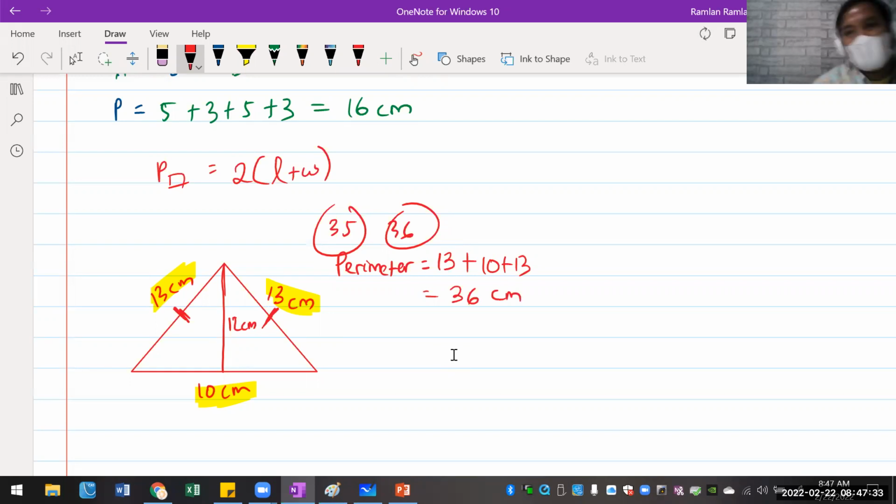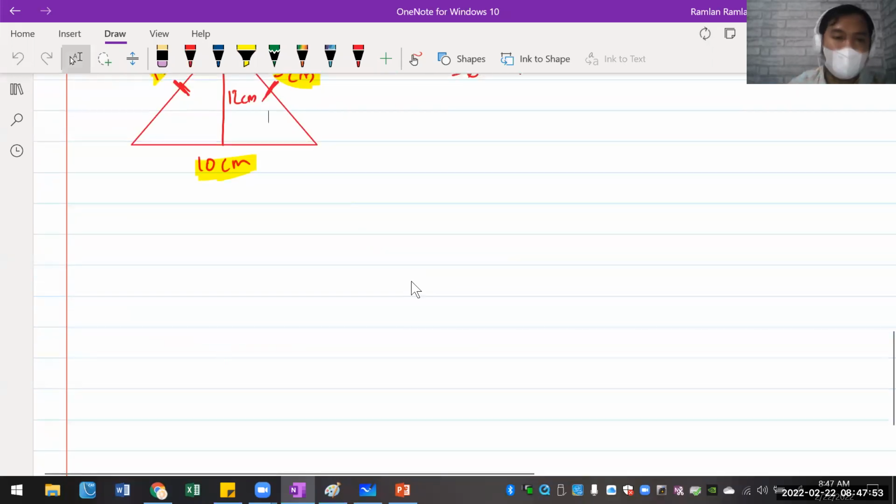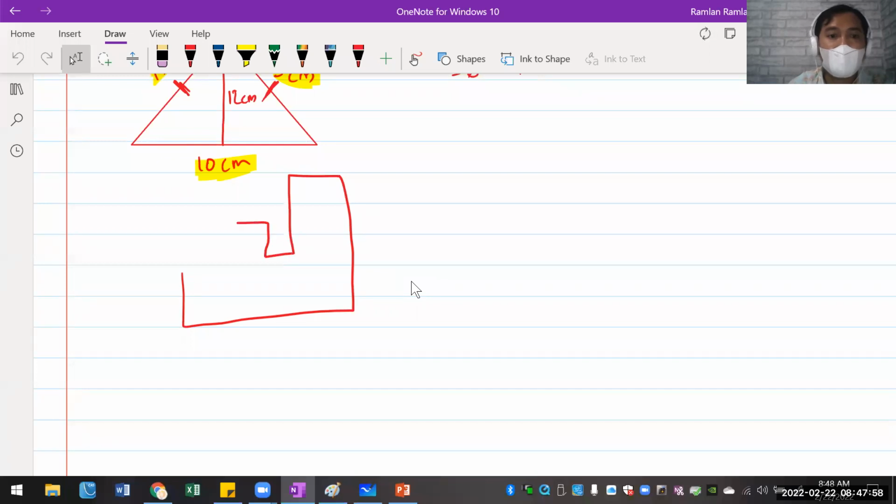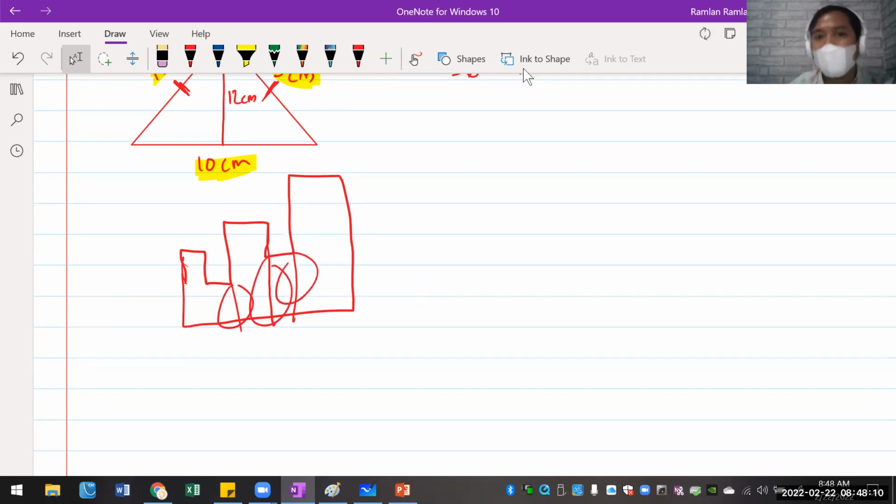Gitu ya. Ya, jadi it's okay, guys. Tadi ada yang bilang 35, mungkin karena kalian pakainya yang 12, 13 sampai 12 sampai 10, bukan yang 13, ya. Okay, so this is why I need to explain a little bit, because we will have compound shapes, for example, like this, and then you want to calculate the perimeter. Although we may have a line in here, the line inside does not count as a perimeter because it's inside, it's not around the shape.